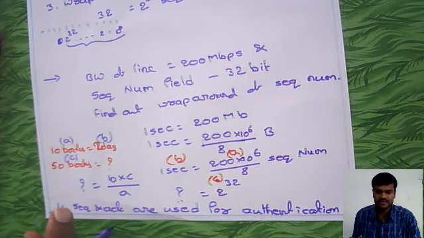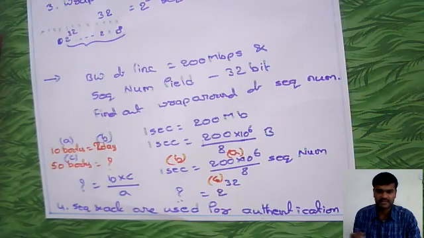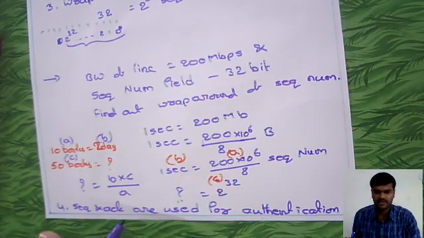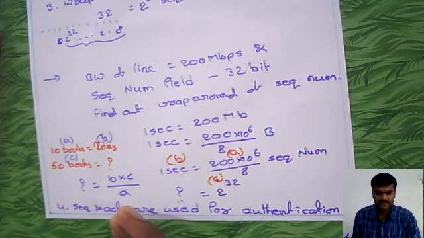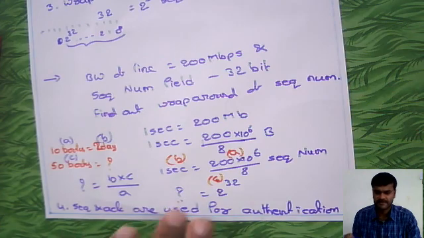All these things are possible because of these sequence numbers. And the communication between sender and receiver when packet is reached or not, to know this by the sender we are using the acknowledgement numbers. So all together, this is about something about sequence numbers and the acknowledgement numbers. Thank you.